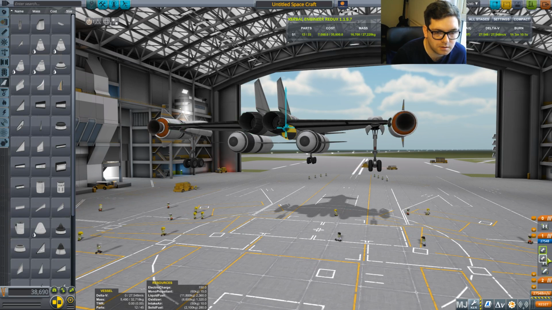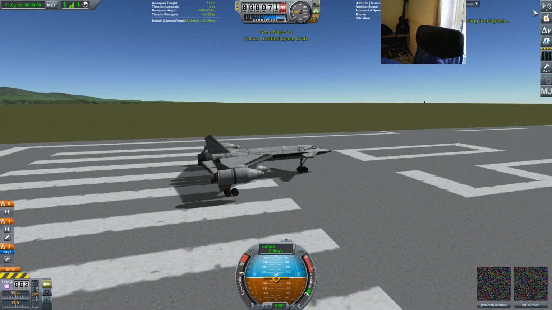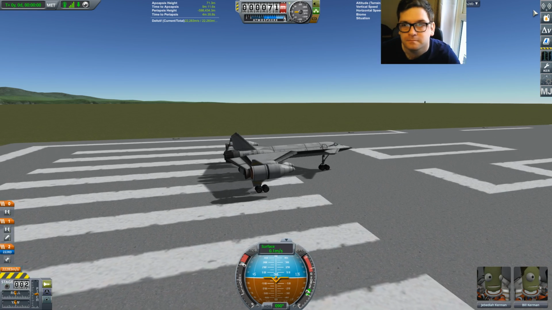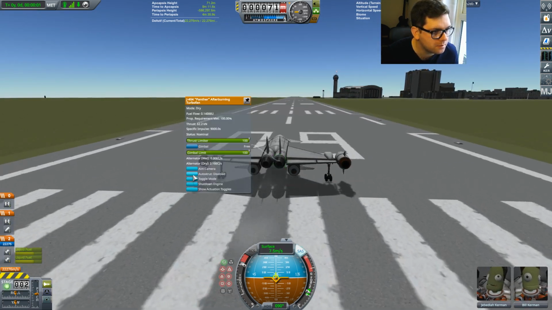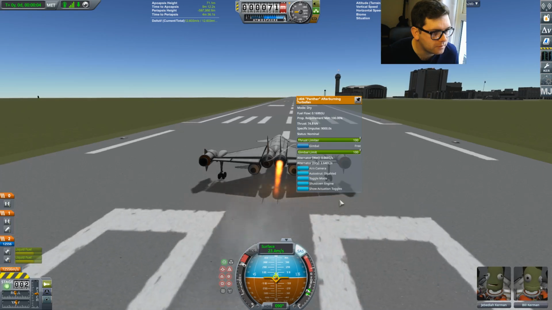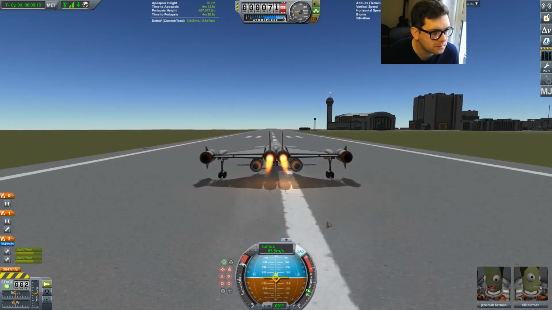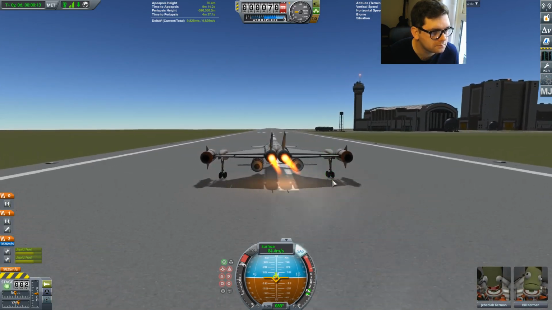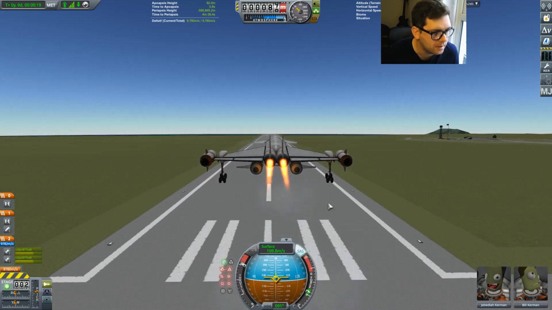So I'm actually going to try that. Let's see if this works. Ah, sorry, bear with me. Right, here we go. Oh, I didn't put them on fuel breathing. There we go. See if we can take off. Oh yeah, here we go.